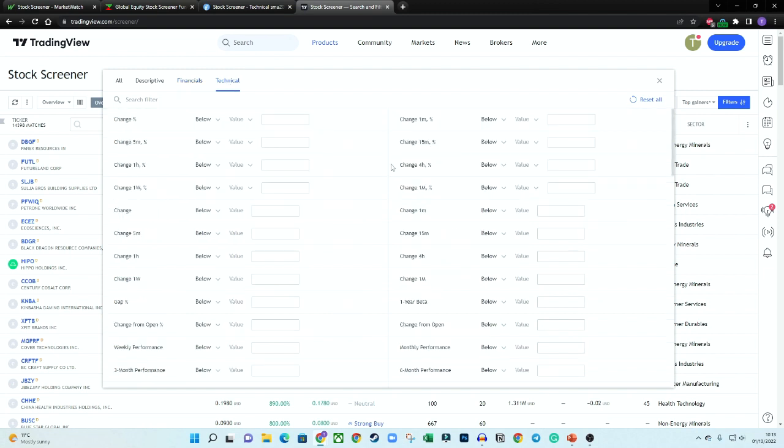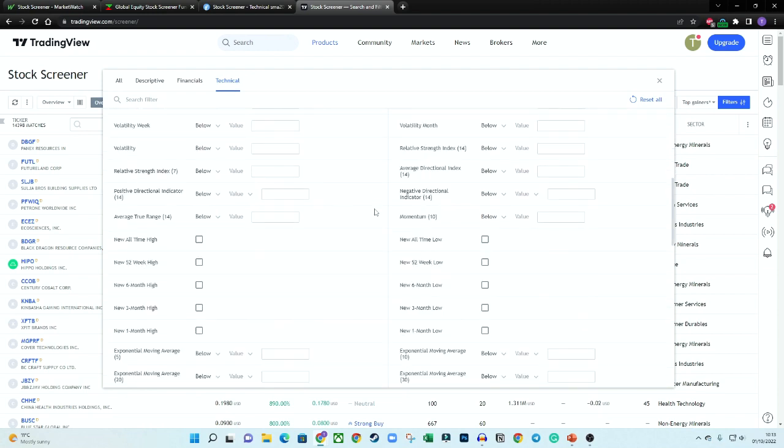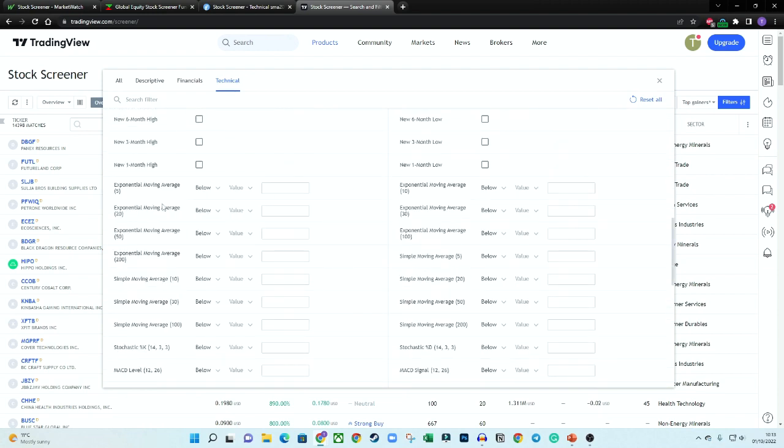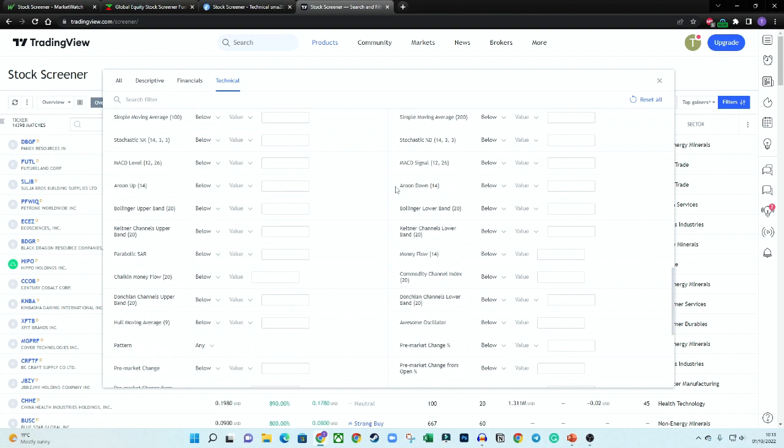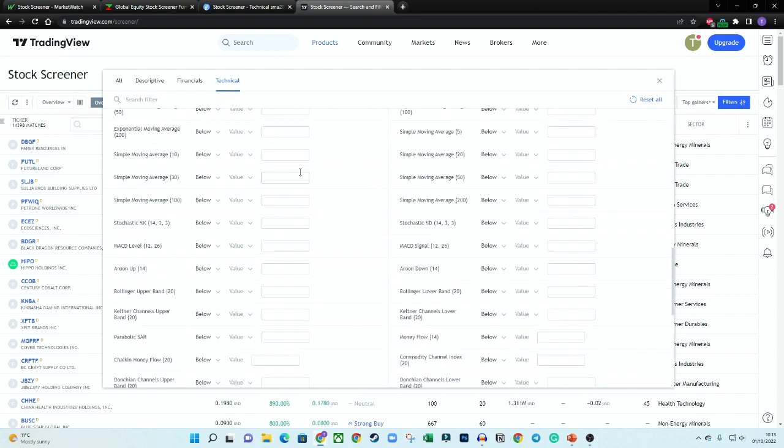So again, we can look down here, there's quite a lot of variables, going down to a number of different time frames as well, which works really well if you're looking at, say, intraday trading. Some of the other screeners really only focus on longer term statistics. So even if we come down here, you can see scrolling down, exponential moving averages and simple moving averages. Again, quite a few periods here that we get. You can go down and see all the major indicator details that we need to see. MACD, for example, if you wanted Bollinger Band values.